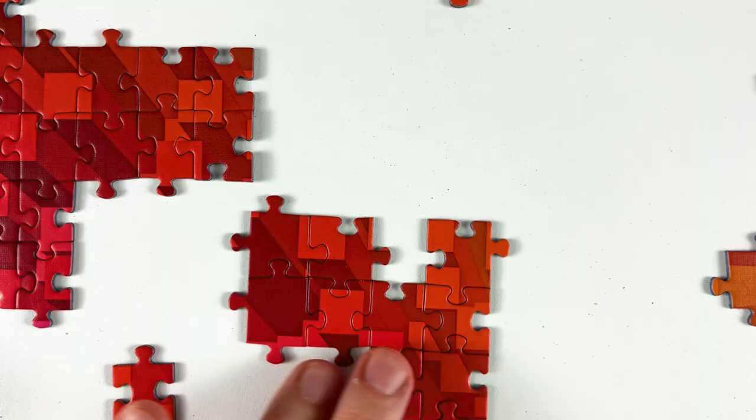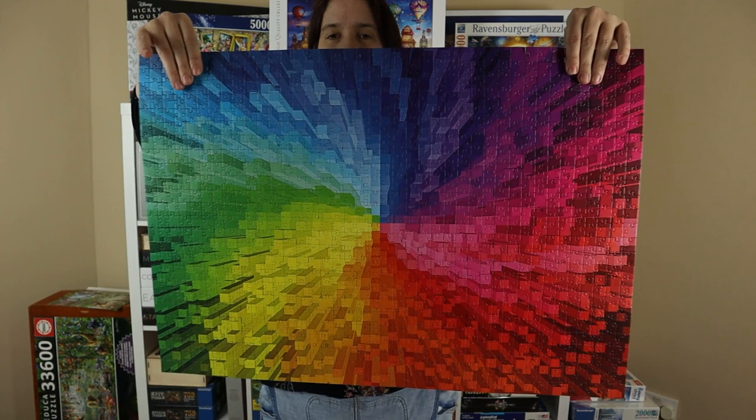And another thing I loved about it was that sections held together really well. So I was able to move them and put them in place. Wherever I had a section that was building up on its own, I was able to pick it up and put it in place. It wasn't crumbly at all, really. So that was another big pro for me. And it actually did survive the pickup challenge pretty well as well, as you will see here. So yeah, lovely, good, high quality puzzle to do and to work with.